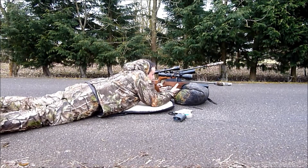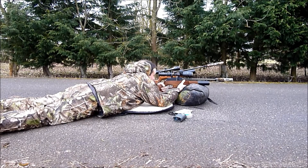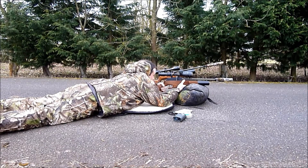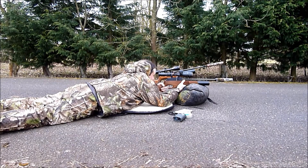We're gonna finish off now with a bit of spinner target practice. We've got a spinner down at 50 yards and Steve's gonna see if he can take four shots to knock them all up and then one more to bring them down, and then we're gonna go out to 60 yards and see if we can do the same again.